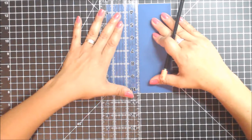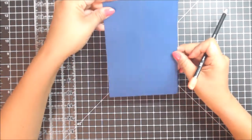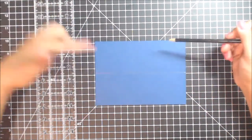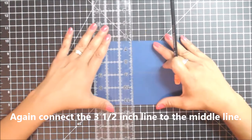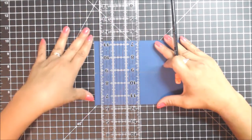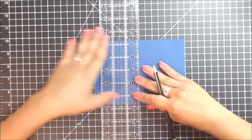We're going to go ahead and draw a line to both of those lines, just like this. So there is our line. And then you're going to rotate your paper again. For your 3.5 line, which is the only line that's up here on top, you're going to draw a line from there to the middle part. Again, I'm just going to line that up right in the middle and take my ruler and line that up. I'm going to straighten my paper out because I know it's going crooked. With the grids, it's easier for me to make sure everything's lined up right.